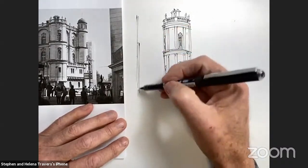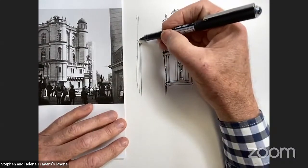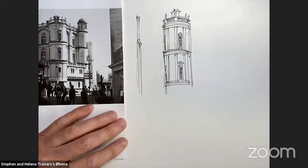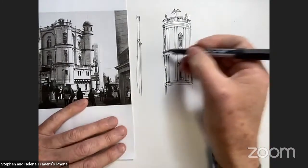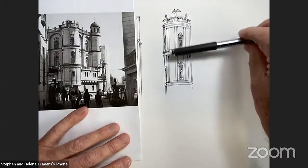Yeah, Kitty? So, Stephen, basically what you're doing, instead of measuring or just eyeballing, you're kind of using the elements you've already drawn and using that to decide the sizes elsewhere? That's right. Yep. So I'm referencing what I've drawn, which does mean it gets quicker as you go along.